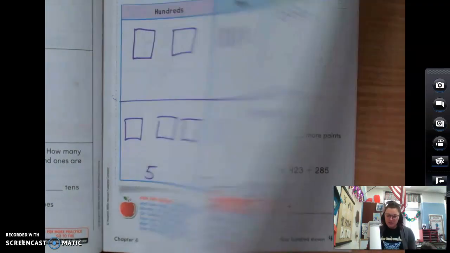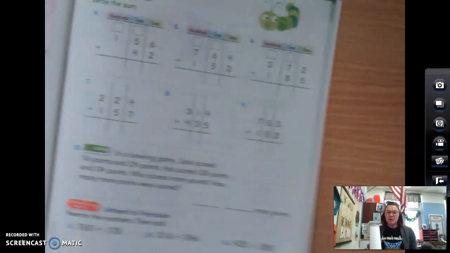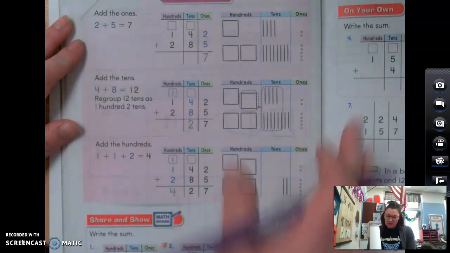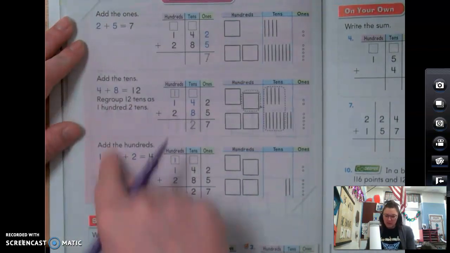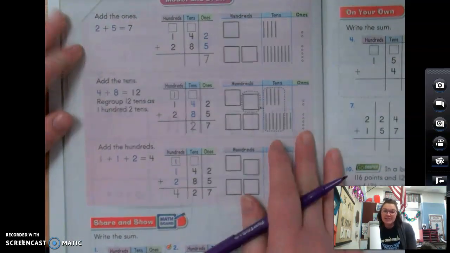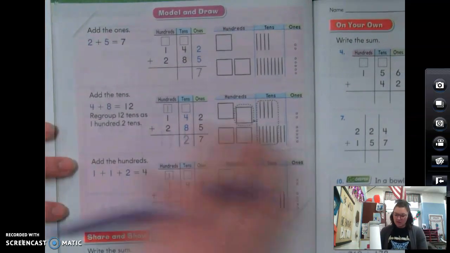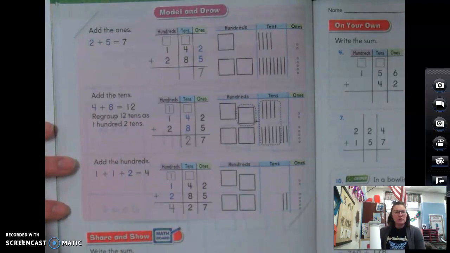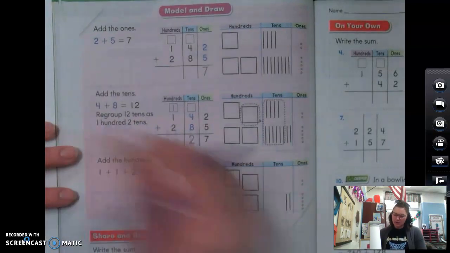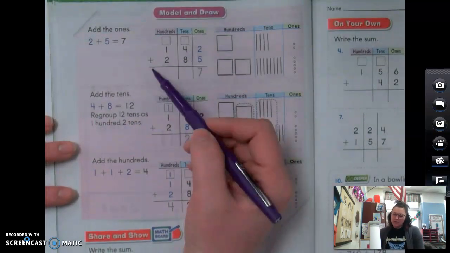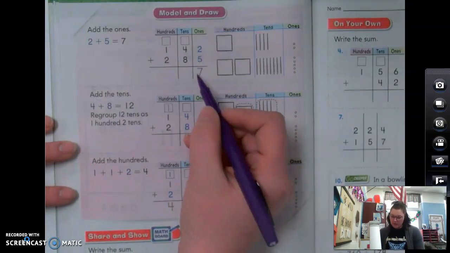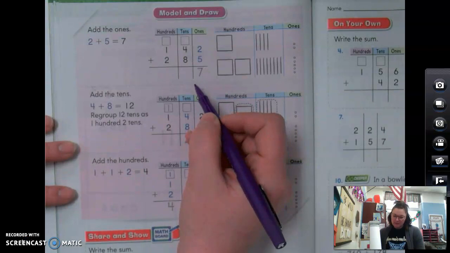So let's turn the page, and we're going to hop in this purple box. If you have any trouble later when you're doing this, I always tell my kids in class, the purple box is your friend. When you come back over here, it tells you exactly how I taught the lesson to you, and it goes through step by step. So again, when we're adding 3-digit numbers, we always start in the ones place, clear over to the right, and 142 plus 285. We start with 2 plus 5. Well, that's 7. We don't need to regroup. We just write 7 right here.